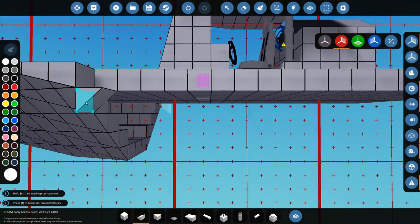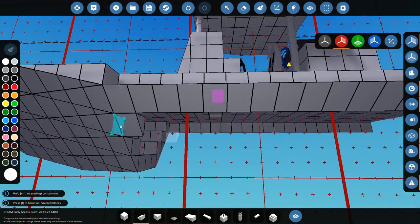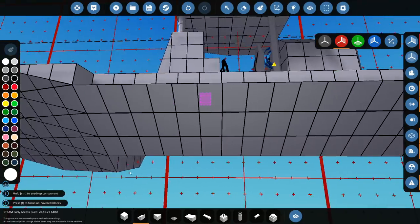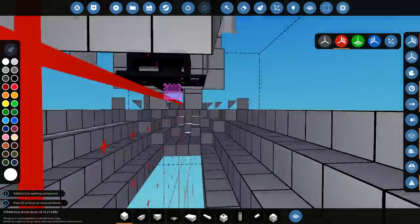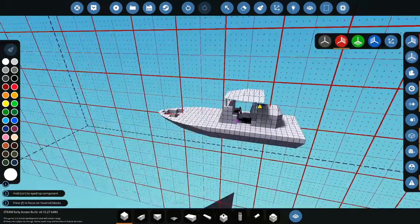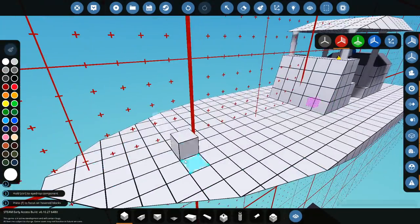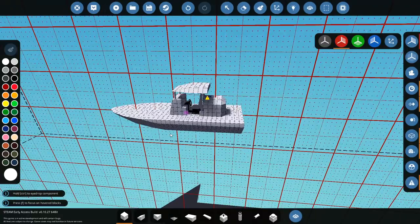Yeah. So, if we can drag this backwards, that's great. There we go. If we can drag this backwards also, that'd be great. Yep. And this one also. Yep. And this one. Yep. There we go. I'm not very good at shaping the sides of the hulls. But that's okay, because I think what we've got is probably fine. There we go. Do something like that. That's awesome. All I really wanted was a small boat to basically pick up passengers with and stuff. And I think we've got that right here.